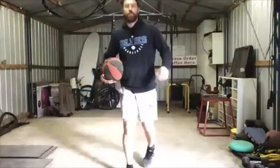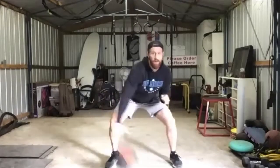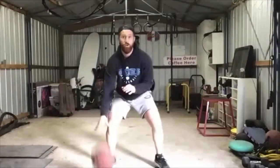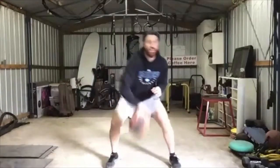In and out for 30. 3, 2, 1. So I'm right hand. Remember, shift your body weight across your body. So turn the shoulder, it's almost like a jab. It's like a jab step, without actually crossing the ball over.